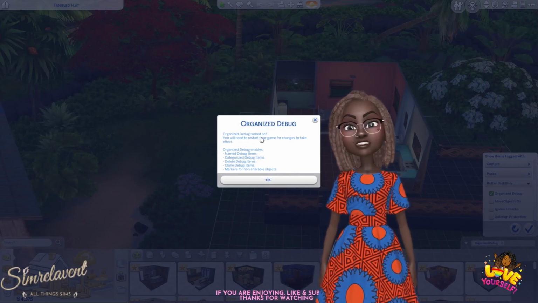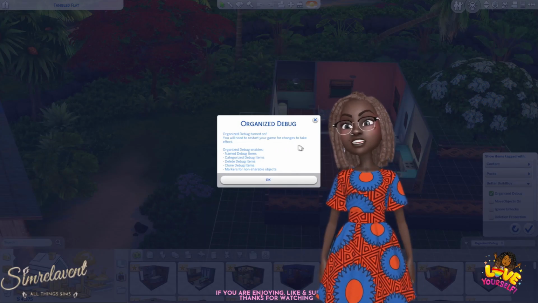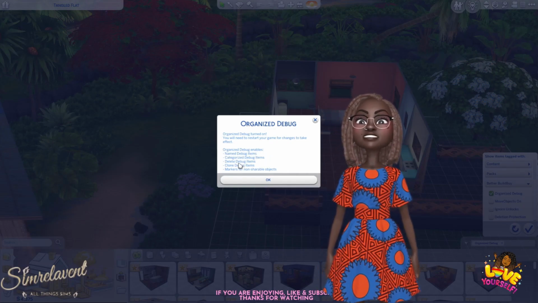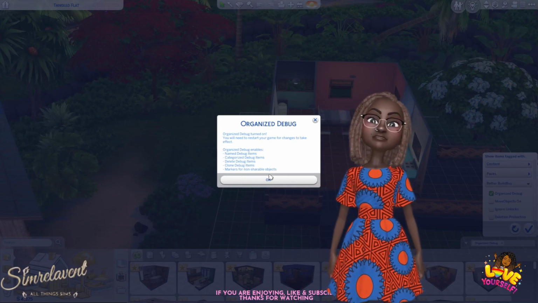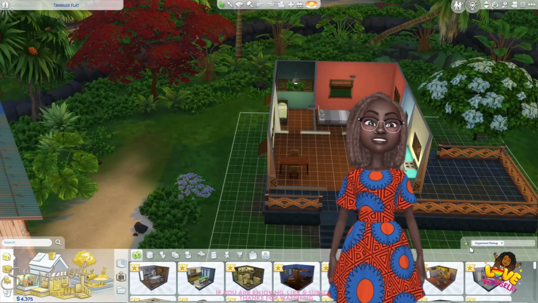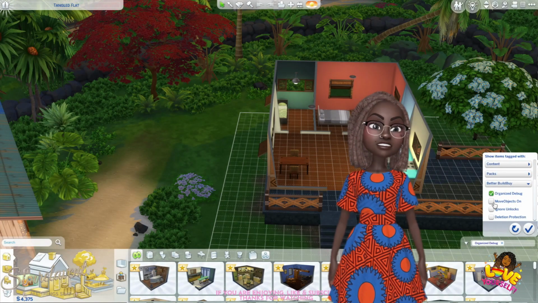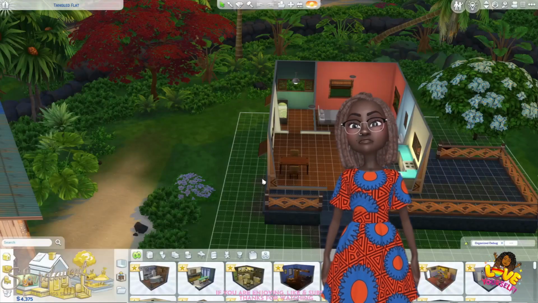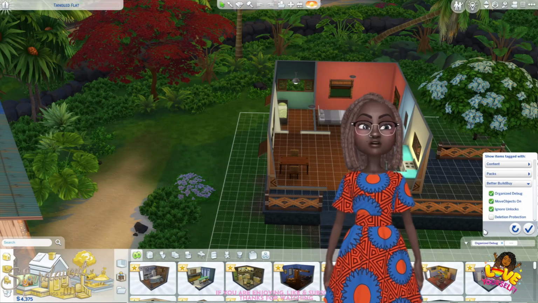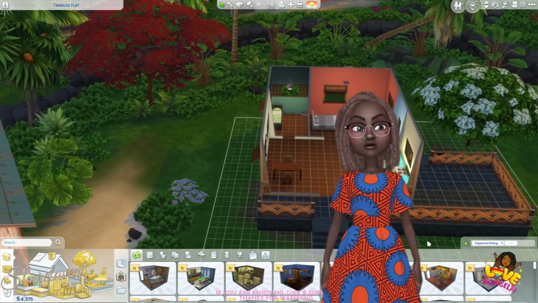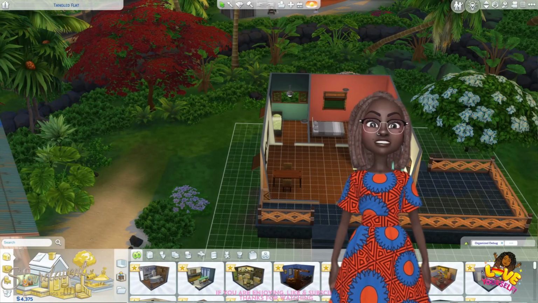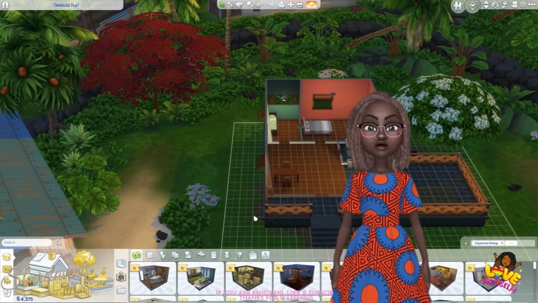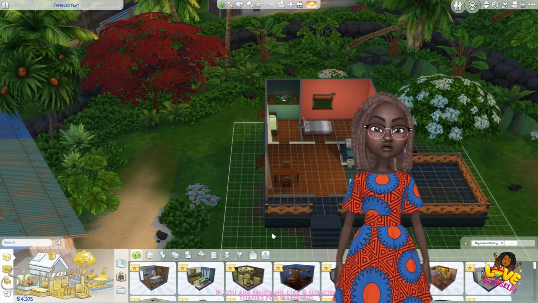As soon as you do, you're going to notice this little pop-up says you will need to restart your game for changes to take effect. Organize Debug enables name debug items, characterize debug items, delete debug items, cloning debug items, and marker for non-shareable objects. For me personally, I know that I'm going to want my move objects on, and oh, my bad. So I wanted to show you guys that because it does warn you. Ignore unlocks is if you want to use the content that is usually locked through skills or jobs or whatever.